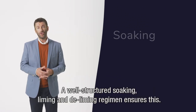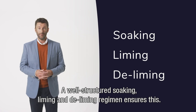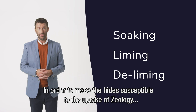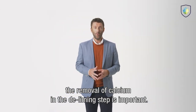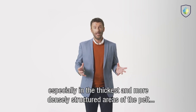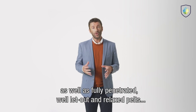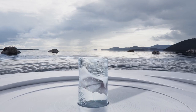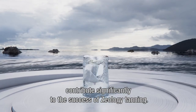It is imperative to properly prepare the hides for tanning with Zeology. A well-structured soaking, liming and deliming regimen ensures this. In order to make the hides susceptible to the uptake of Zeology, the removal of calcium in the deliming step is important. Hides with well-opened fiber bundles, especially in the thickest and more densely structured areas of the pelt, as well as fully penetrated, well let out and relaxed pelts, contribute significantly to the success of Zeology tanning.